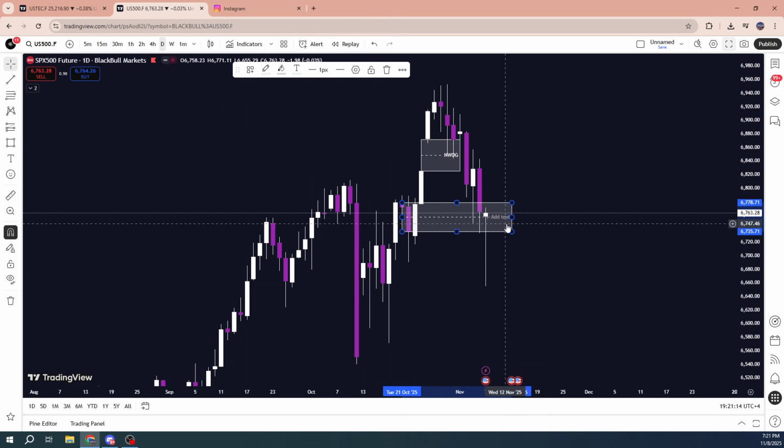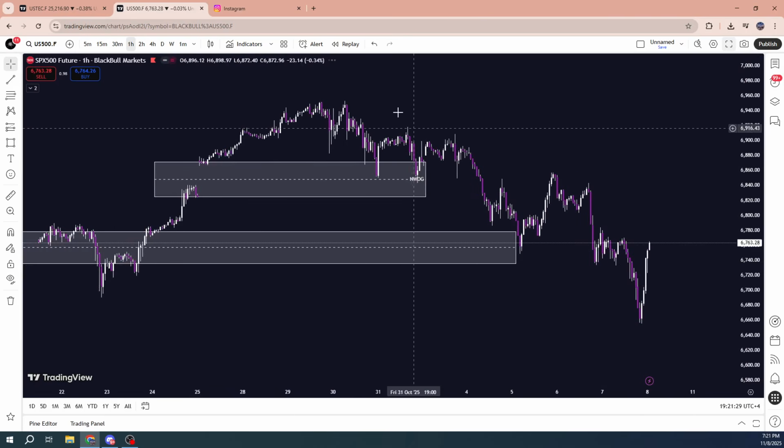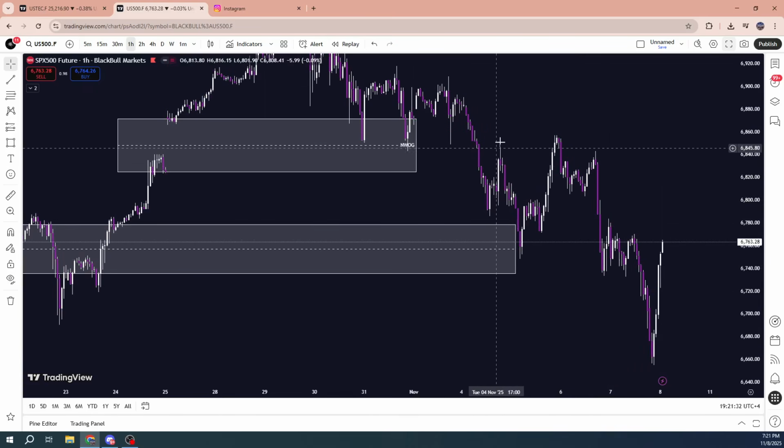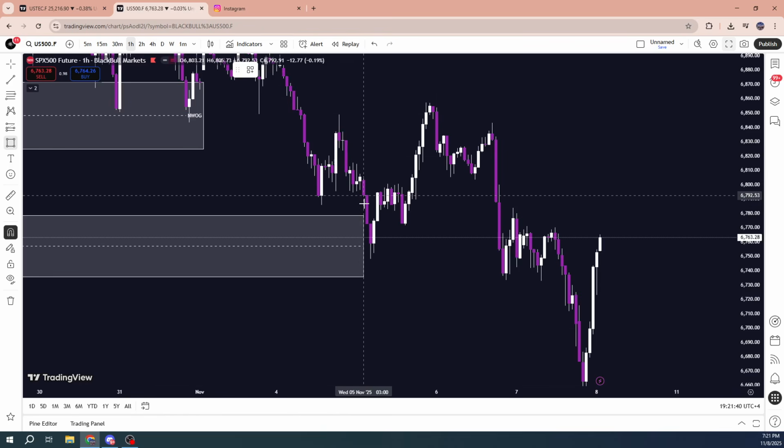This is our point of interest, and when price retraces into this zone, we could start looking for confirmations for buys. So when price retraced all the way into this zone, we dropped to the 1 hour time frame and monitored the chart. The trend was bearish, and here as you can see, the trend shifted from bearish to bullish. We disrespected the bearish fair value gap with these engulfing candles, which tells you that buyers stepped into the market.